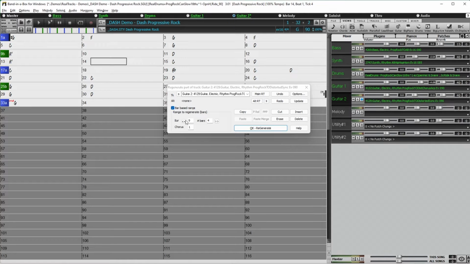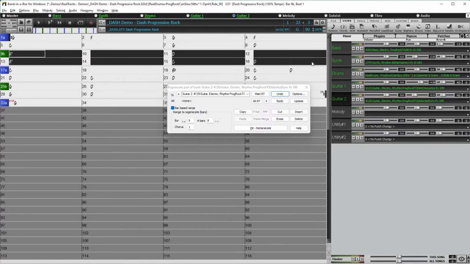Now, I only did it for those 4 bars, and I could really tell, as soon as it got to bar 13, it didn't sound quite as thick and intense as bars 9 through 12. So I probably would have wanted to do that for the entire thing. So actually, I'm going to press undo here. And of course, all of these regenerations, you're able to undo them all. So that now has gone back to normal, and instead of those 4 bars, I'm going to regenerate 8 bars.